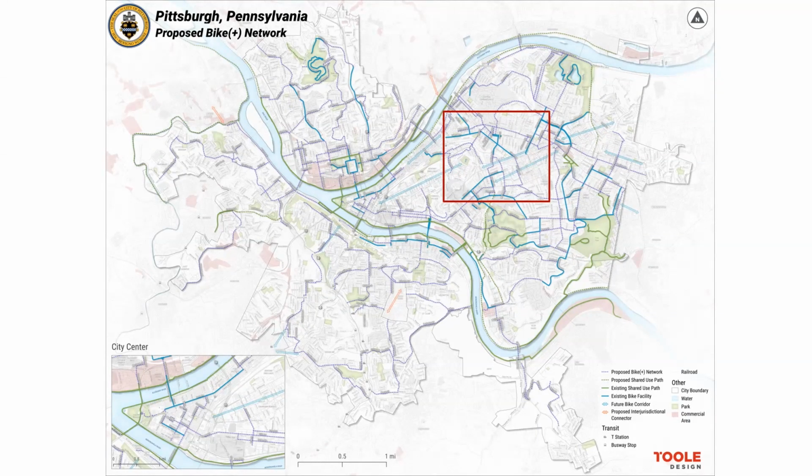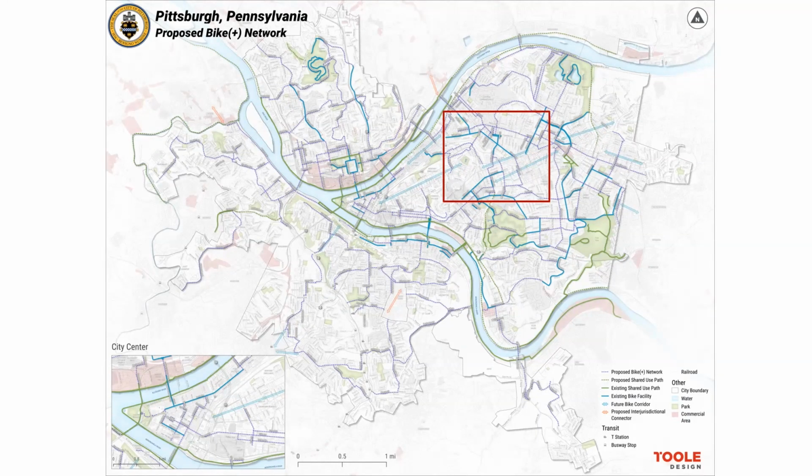We want to create a culture of place instead of a space. When you are driving through a highway, that's a space you are just crossing. But in the city, we want a corridor where you want to wait a little bit, walk a little bit, bike a little bit, and get some memories there. We want to create the place, and that's the goal of Move Forward and also the Bike Plus plan. And overall, we want to increase the comfort and safety of all modes of transportation, and that's why the main objective of this Bike Plus network is to create as many complete streets as possible within the city limits of Pittsburgh.